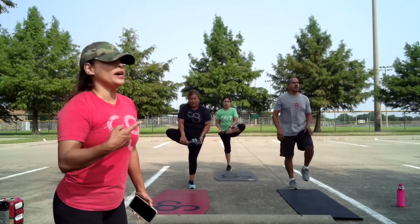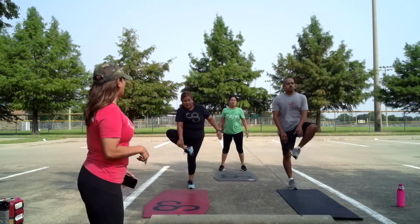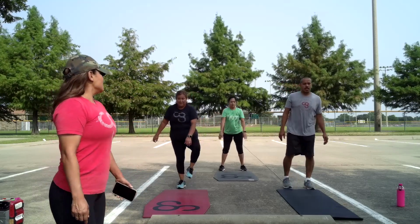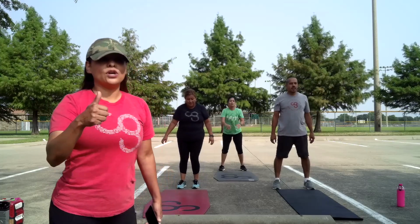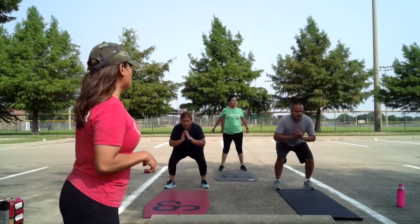Guys, we are adding one more time a single leg RDL. So now you have ankle cradle, you have a squat, and you have a single leg RDL warming up that hamstring.